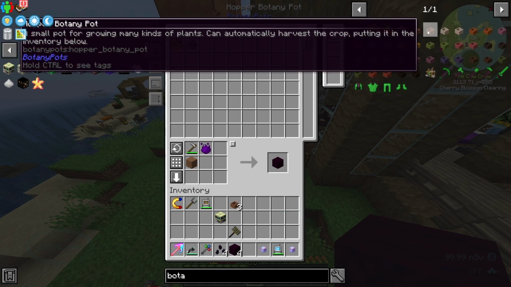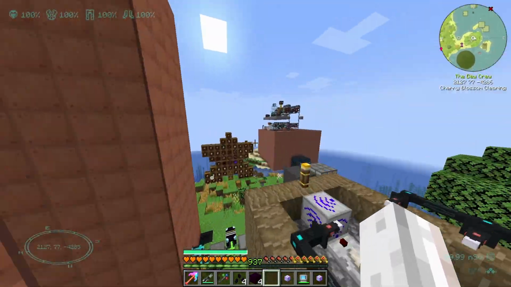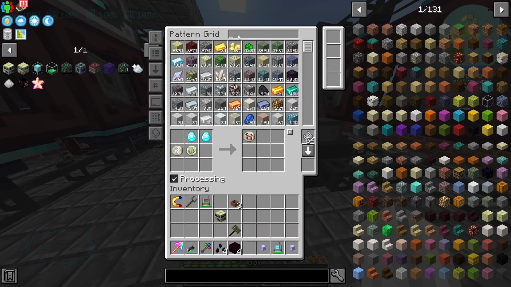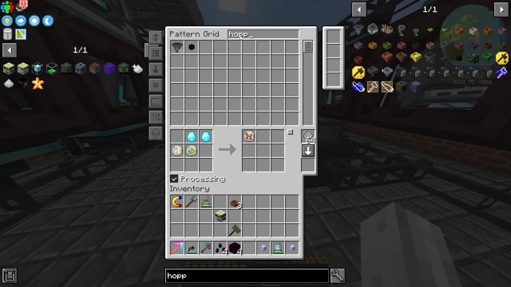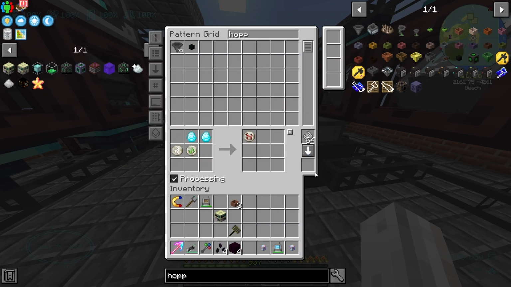I mean, I probably want them to be hopper botany pots. How difficult are those to make? Honestly, you know what? I want to show off a little bit here. Let's go over here and let's just automate the hoppers. Those hopper plants. These ones here. We're going to press R to get the recipe. I'm going to click this in.